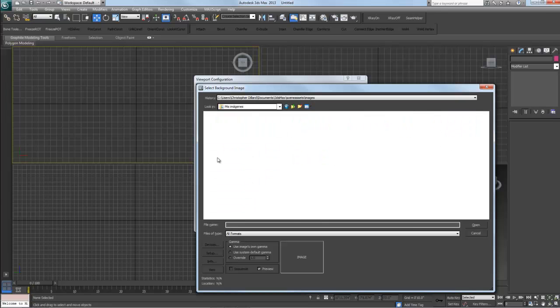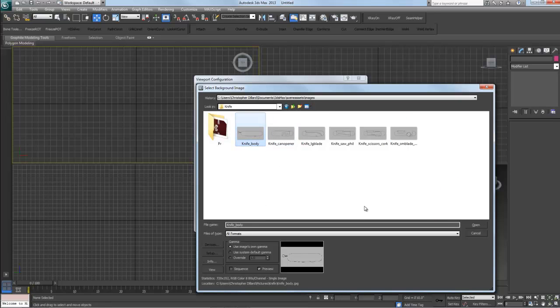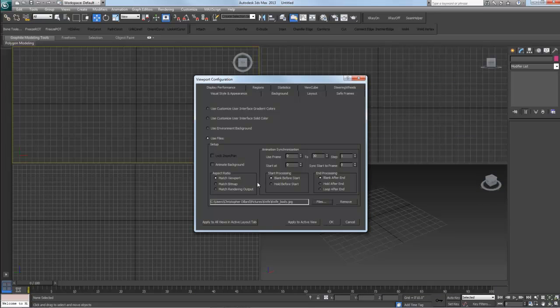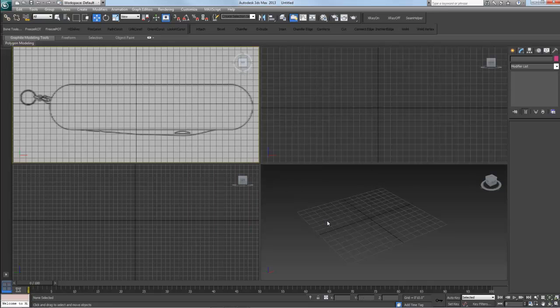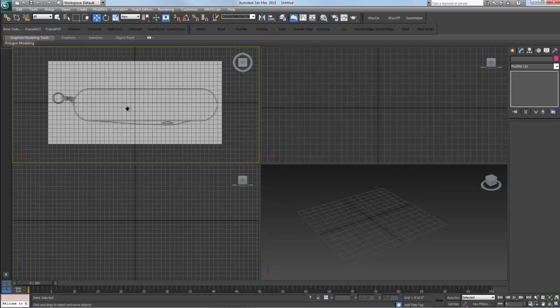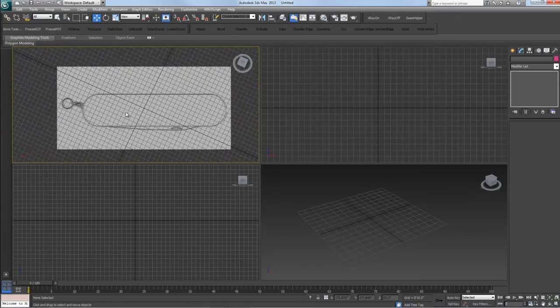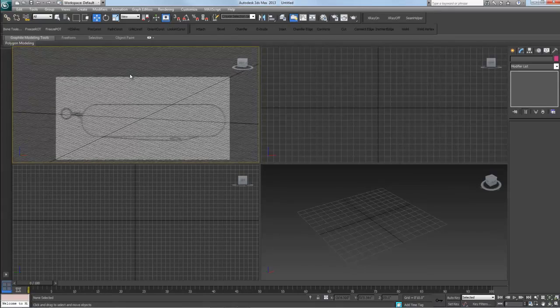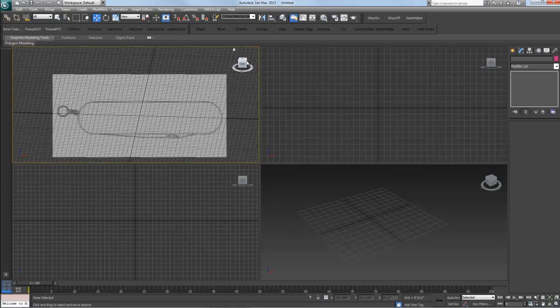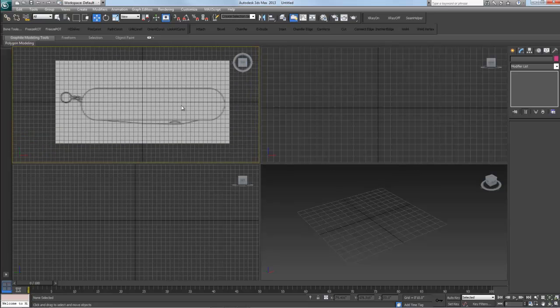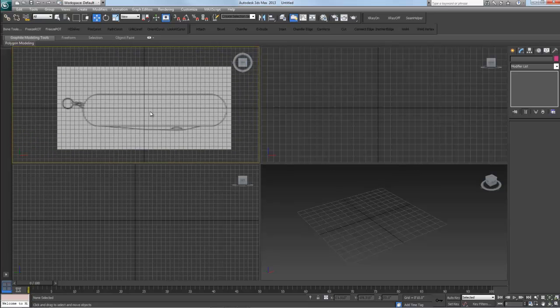So, my images, knife, and we were working with knife body today. And for me, all I have to do is say I want to match the bitmap. This is important. If you ever do this, select match bitmap. For me, I can just do this. You couldn't do that. But as we've seen today, this causes a problem because if we rotate, the image doesn't change, but your angle to it does. And that was causing some problems today. So it's okay to do this and use this technique. I use it quite a bit.